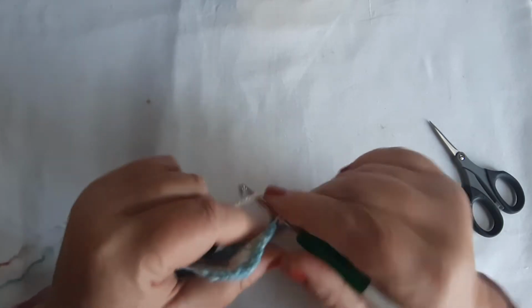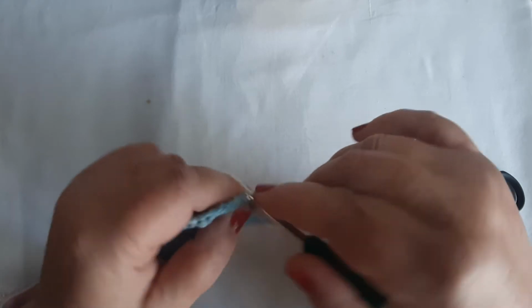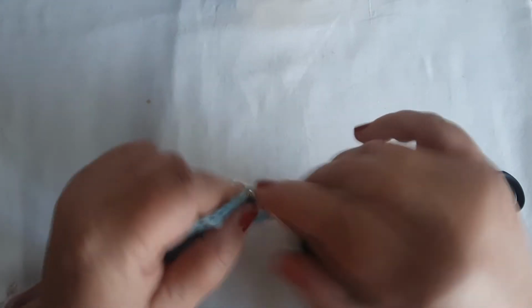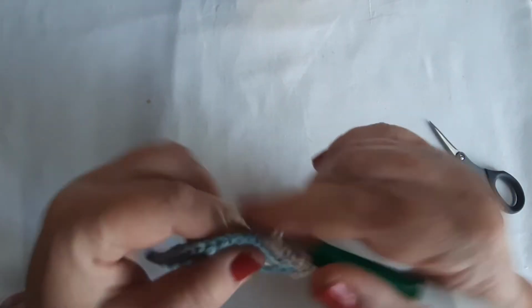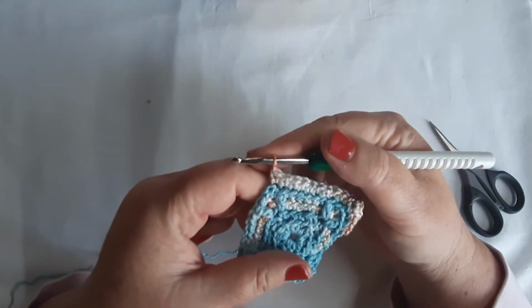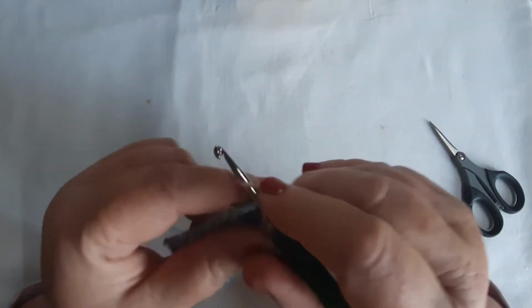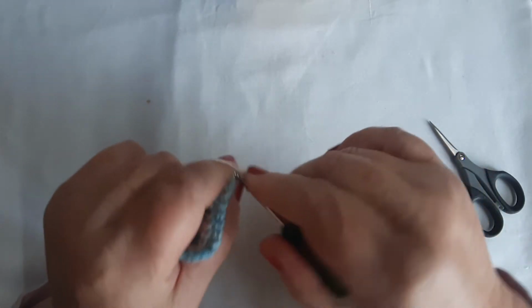Right, so it is 1, 2, 3, 4, 5, 6, 7, 8, 9 back loop single crochets. Then our mosaic corner. I'm doing this first because it's straightforward now. I want to show you other stuff as well.